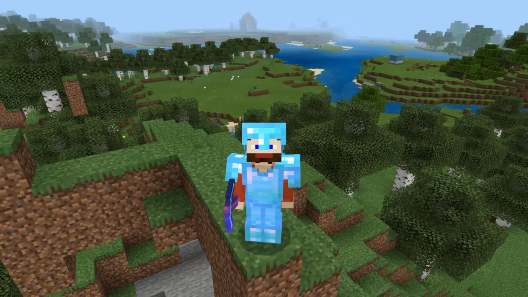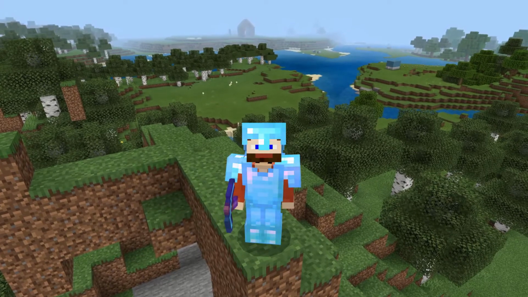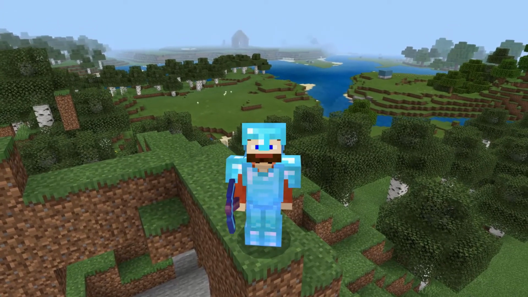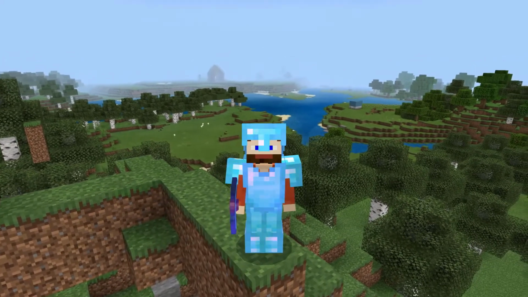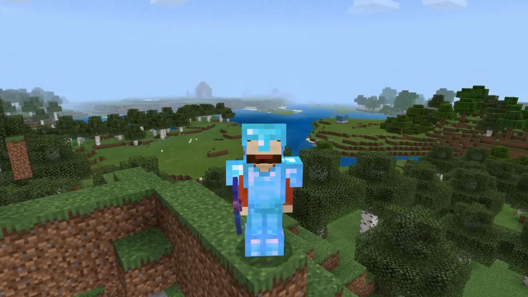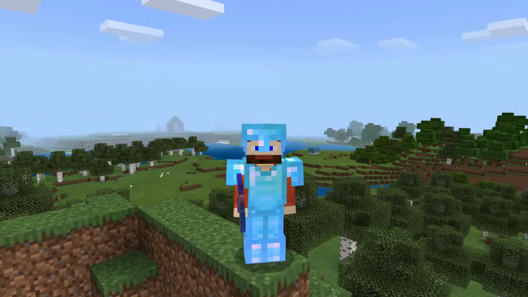In the 3rd spot, we've got Fortune. Now I had to think about this one long and hard, as I used both Silk Touch and Fortune picks, but Fortune won simply because if you mine diamond ore with a Silk Touch pickaxe, you're going to need to Fortune it after, or you might as well have just used an unenchanted tool.